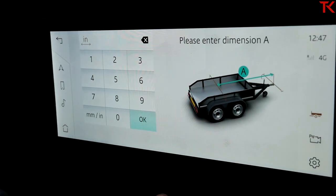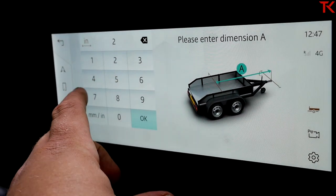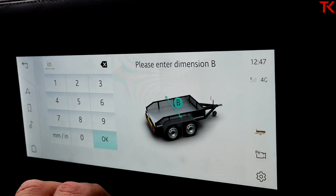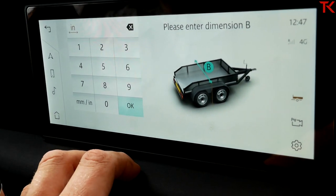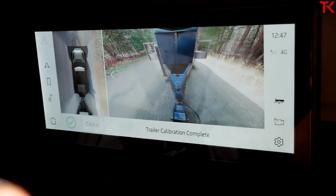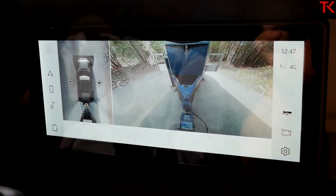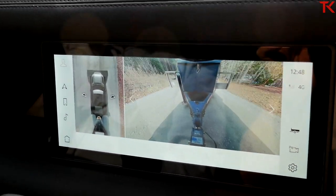And then it wants your dimensions in inches. Well, we're 20 feet long. How many inches is 20 feet? 240. Good thing I'm smart. Smarter than me. And then width-wise, we're 8 feet, so what's 8 feet in inches? 96. All right. One of us has got to be a numbers guy, right? And boom, there you go. So now it says there, detecting trailer. So it actually detects your trailer back there. I'm not exactly sure what it's doing once it detects your trailer, but it knows it's there.